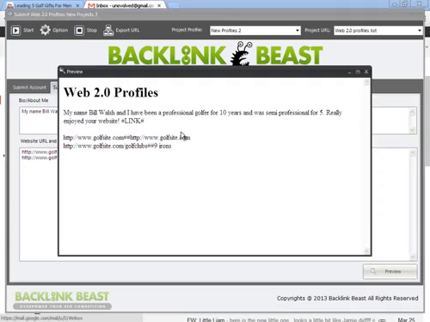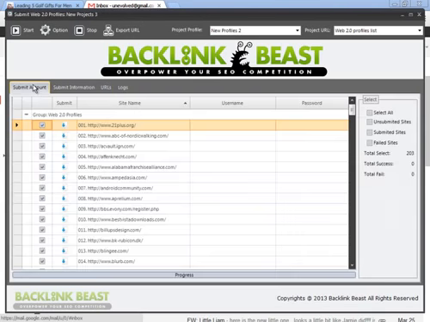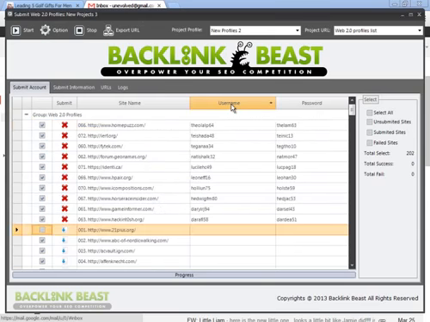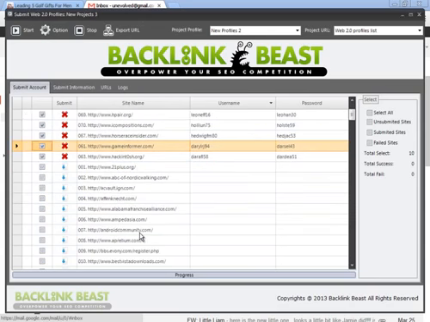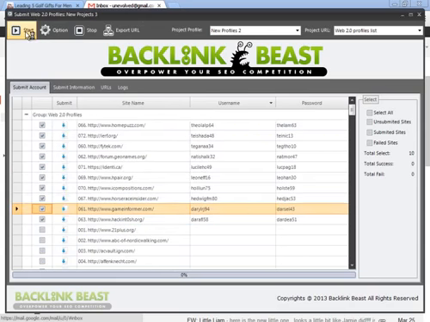So if I preview, you can see really enjoyed your website. My spun text shows up here. Then here's my varyings. Golf site is one, 9 irons is another one. So if I preview again, you can see the differing spins. So this is all set up now. I'm all set. I have some sites already selected. I don't want to submit to all of them. I just want to submit to the ones that I have usernames and passwords for, 10 of them, and just hit start.